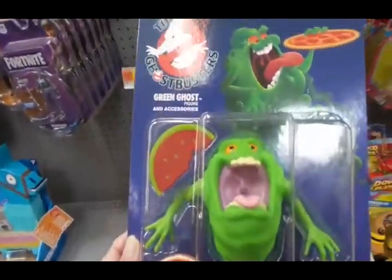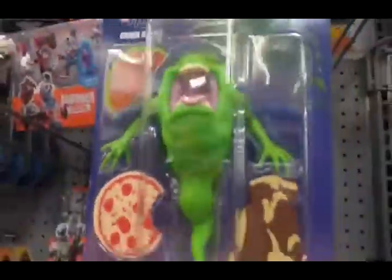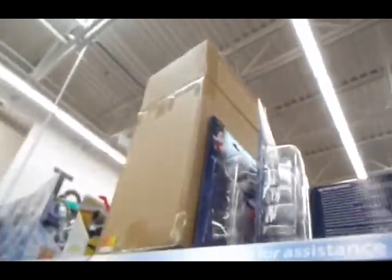For all the Fortnite fans. Look at Slimer — Ghostbusters! For some of the Ghostbuster fans out there. And look — they stay puffed. Wow. How much are these? It doesn't even show a price — that's odd. This Slimer is super cool. Shout outs to Bella's toy chest — I know she loves these. If I knew the price I might pick one up. They got another Slimer hiding up there too. Looks like someone hid it in with the Marshalls, so they might have them here for a while.